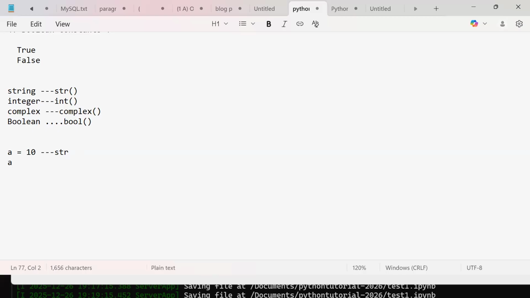Then coming to a equal to 20, what type is this? This is also an integer, right? But the thing is, a string is always denoted with double quotation or single quotation. If it is a number, it is an integer.